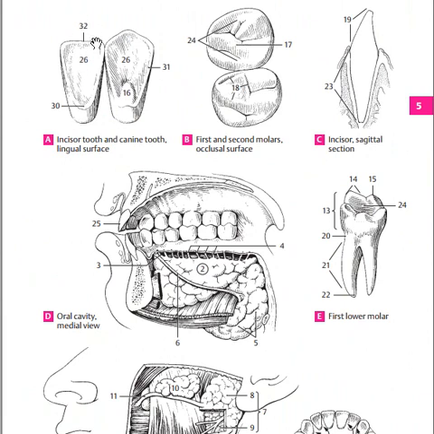Now here we are going to be visualizing the teeth from inside. So just make sure that you try to visualize the teeth from inside the mouth. When you visualize the teeth from inside the mouth, here you have the incisor margin. Here this 30 is the cingulum. Number 26 is the lingual and the palatine surface of the tooth. Number 31 here is the marginal crest. So these are the incisors and the canine tooth.